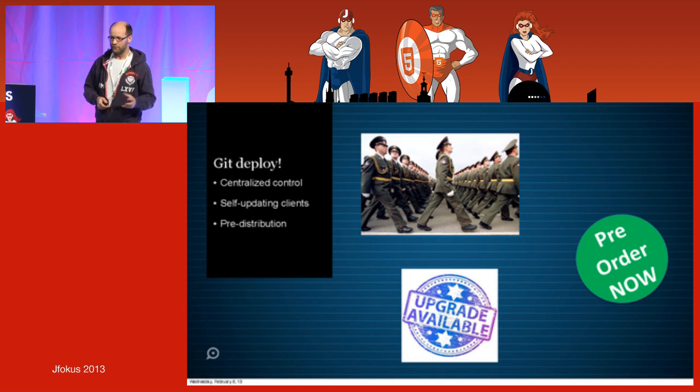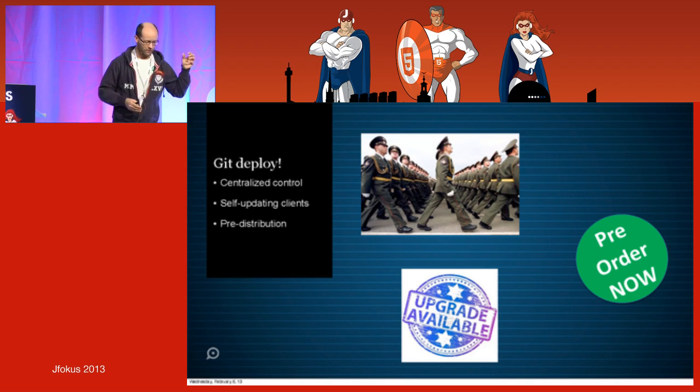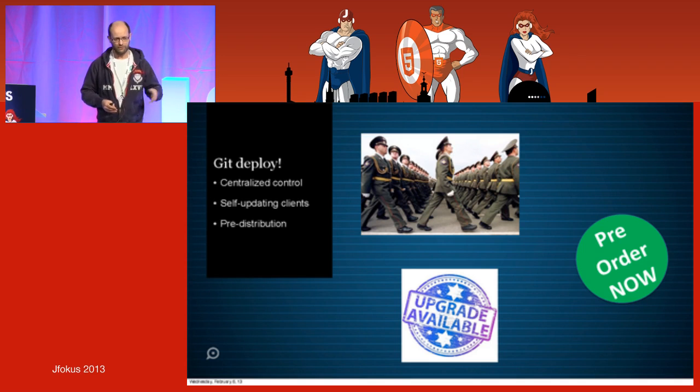So this gives us more control over what's running in each environment, and we get self-updating clients. It also allows us to pre-distribute new versions. It also initiates something similar to a Git fetch in the background. As the client is running, it will fetch new versions in the background. This helps so that when a new version is put into production, it just switches immediately. It just checks out a new version from the local repository. It doesn't have to download anything, and it's very quick and easy.